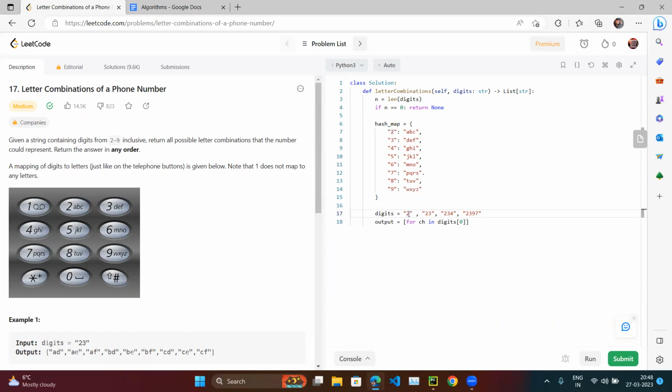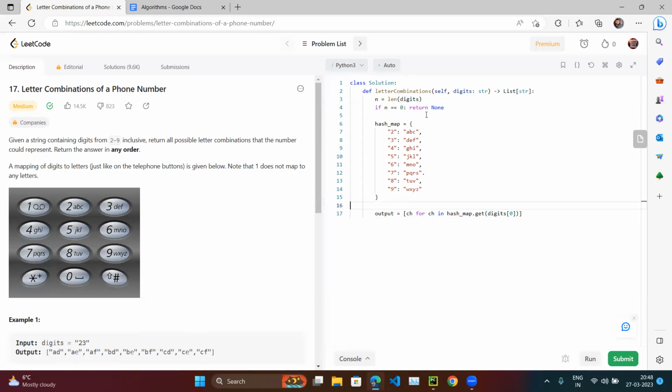For character in digits of 0, we get the first digit, but our characters are in the hash map. So we use hash map dot get, so we get the value of the first digit, and then we will get all the characters.